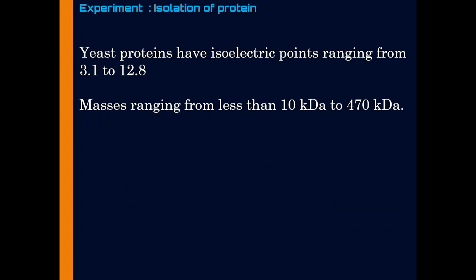Now, the isoelectric points become very important for 2D gel electrophoresis, where you have to see the protein bands, and also for one of the purification steps, ion exchange chromatography. The masses also become important, because gel or size exclusion chromatography, used to purify or separate proteins, takes the size of the protein into consideration. I will be talking about this in a moment. This is just a brief idea.